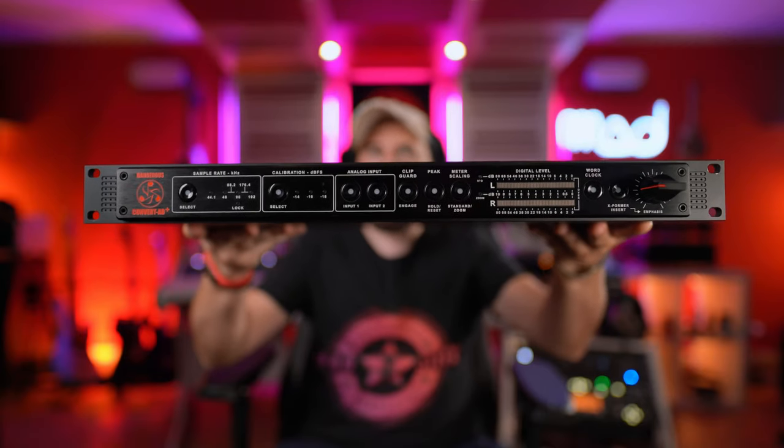Dangerous Music Converter AD Plus. Let's test this beauty.